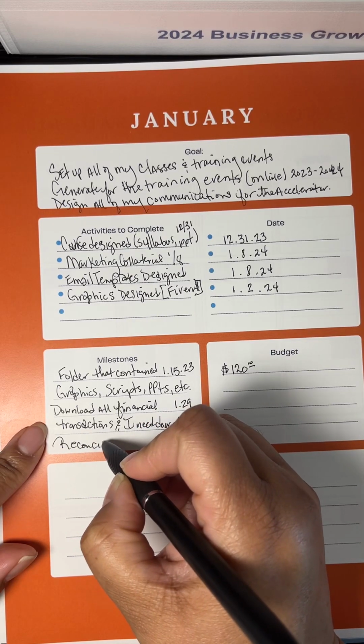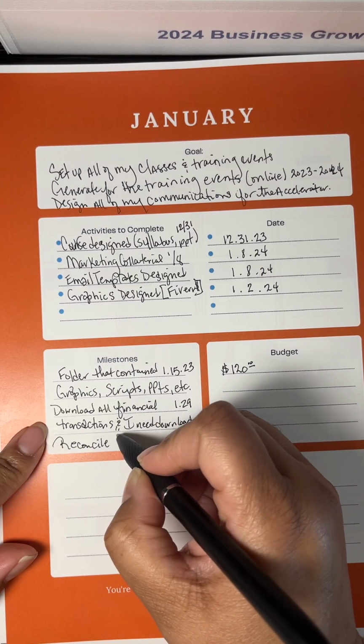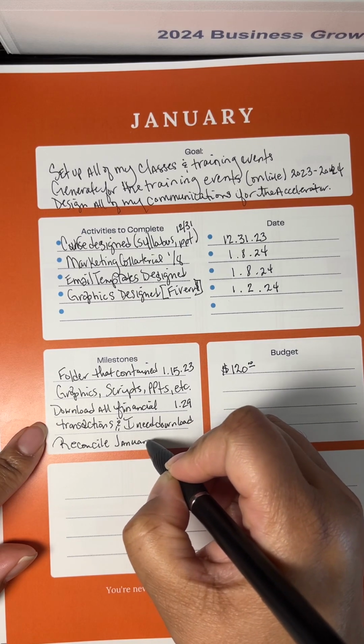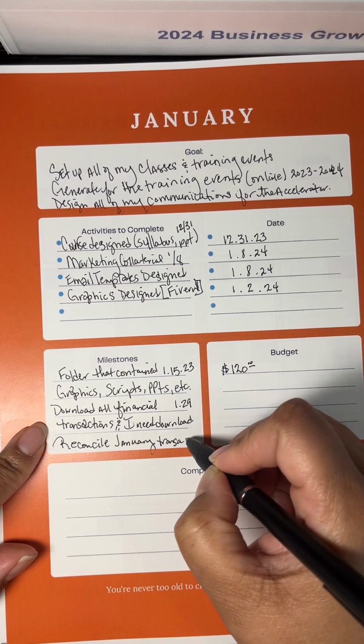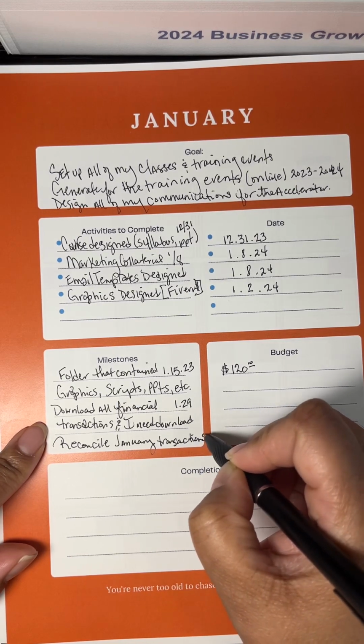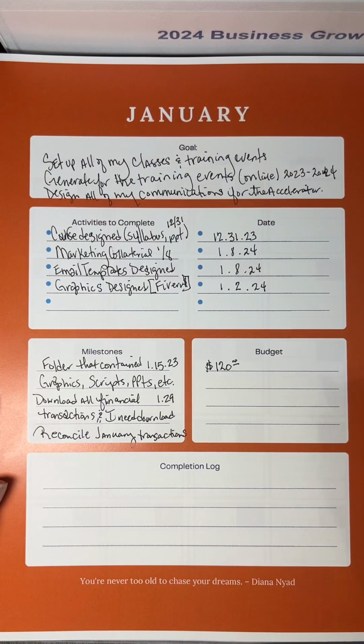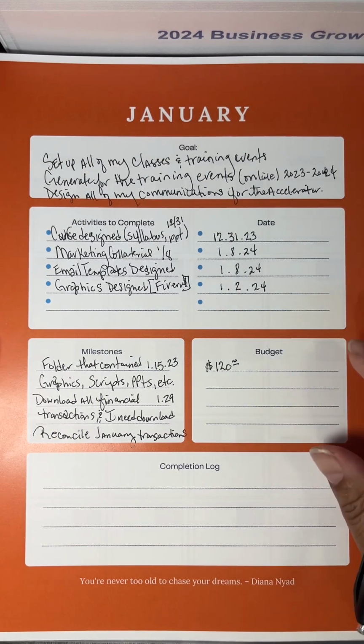We need to reconcile all of our January transactions up until this period. And we need to do that today. Don't put off your financial work. Don't wait. Do it today. Designate time to download those bank statements, to push your financial transactions into your accounting software, reconcile them immediately, meaning put them into the proper accounts, chart of account line items, and then run your reports.